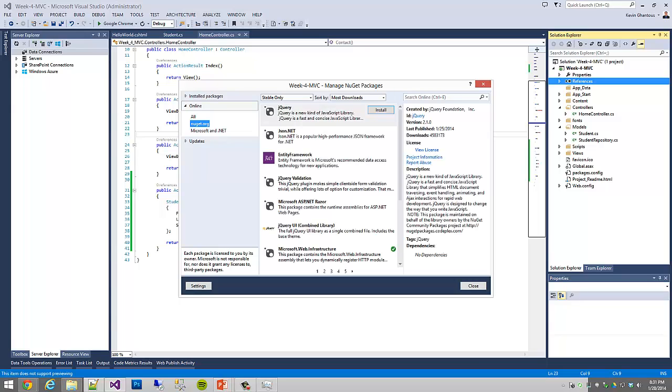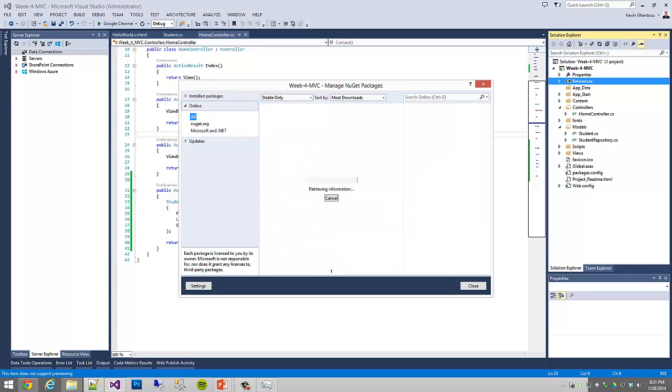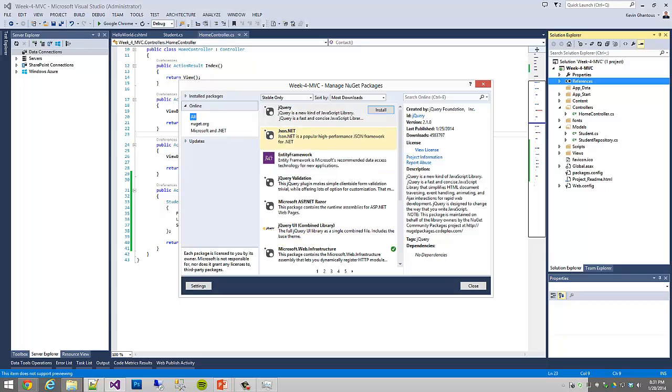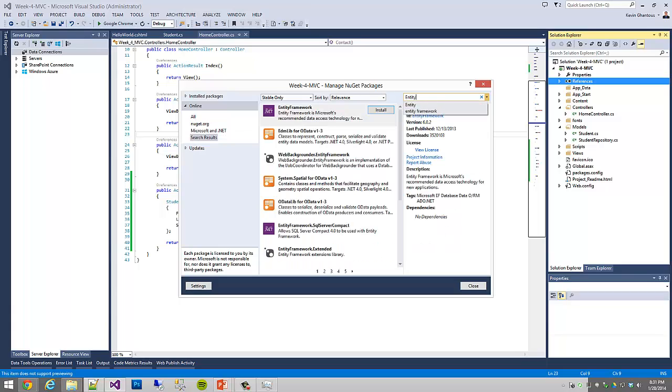I'm actually going to revise that. I'm going to select All, and that will give us access to all packages both on NuGet and within Microsoft's own repository server. Now, in the search you can type in Entity Framework and do a search. Entity Framework will appear, and then we can choose Install. What this is going to do for us is go out and fetch the Entity Framework libraries and install them into this project for us.